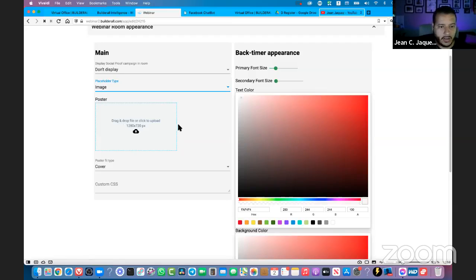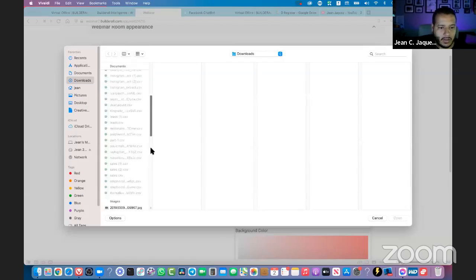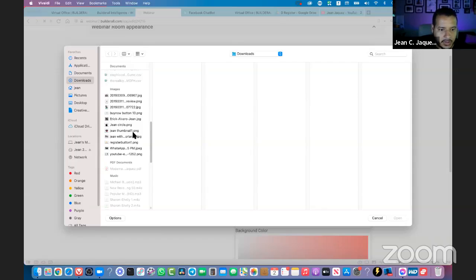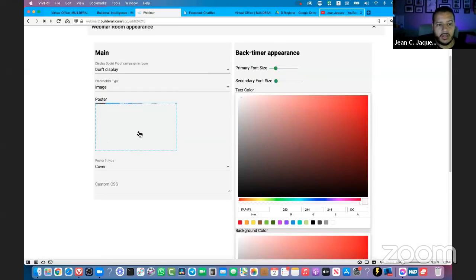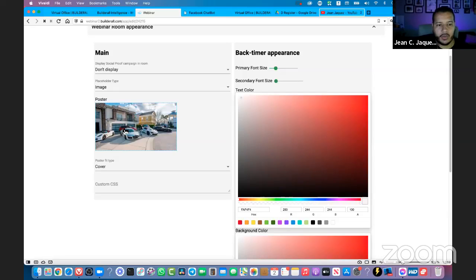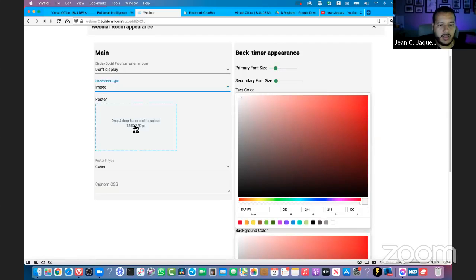Oh, man, I took it off. I should have not taken it off. Let's see if I can select it again. Which one was it? Okay, it was this one. All right, so this is the recommended size. As you saw there, it said 1280 by 720, I think it was. Let's be sure. So let's remove it again. Yeah, so 1280 by 720, that's the recommended size you want to upload the picture of right there.